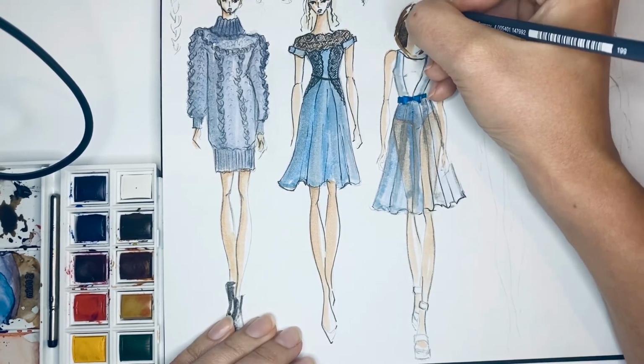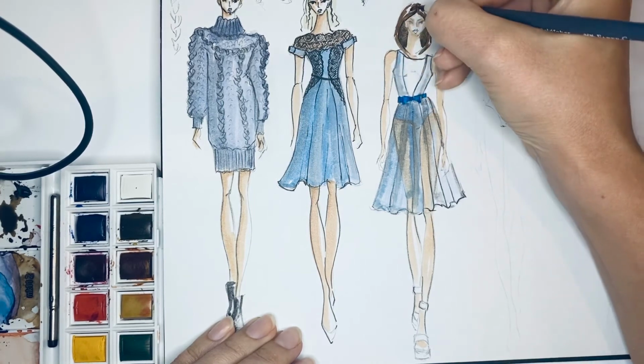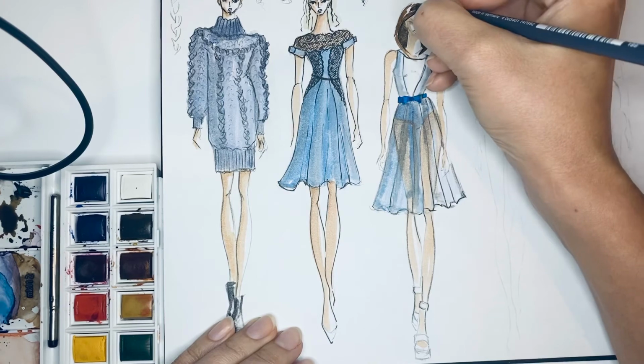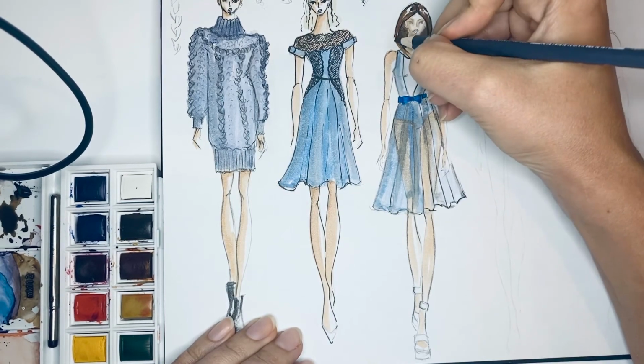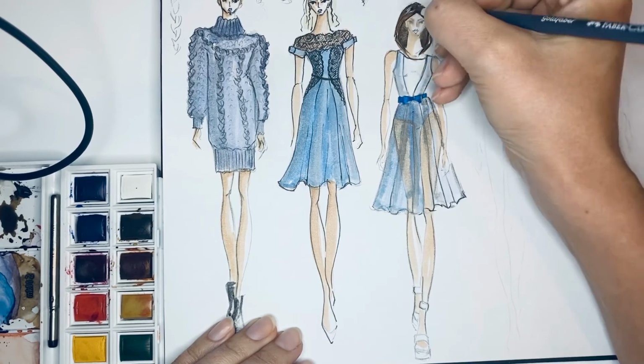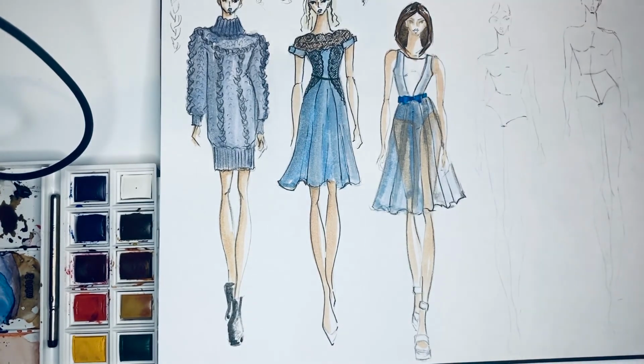And for the hair, I'm just going to go ahead and do my sweep of the hair right here, and just the general outline. And that's all for my hair and my transparency as well.